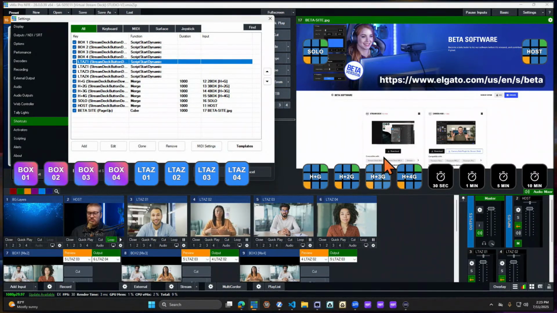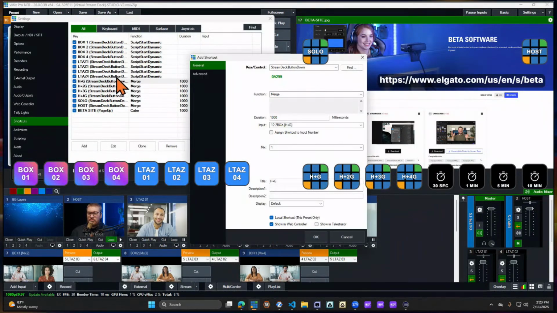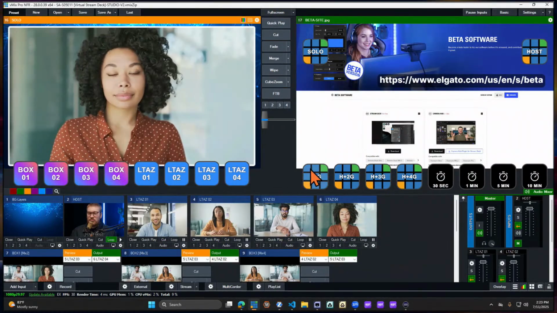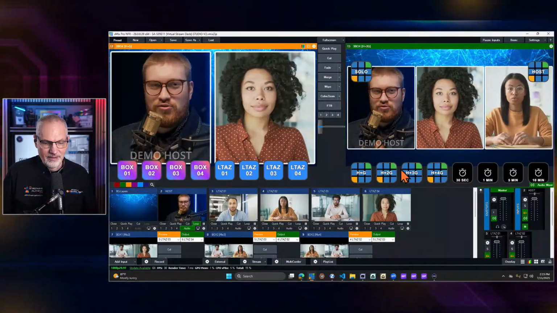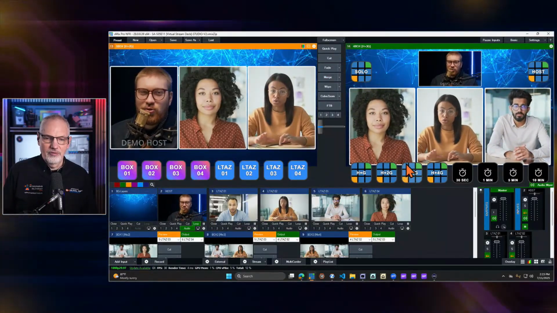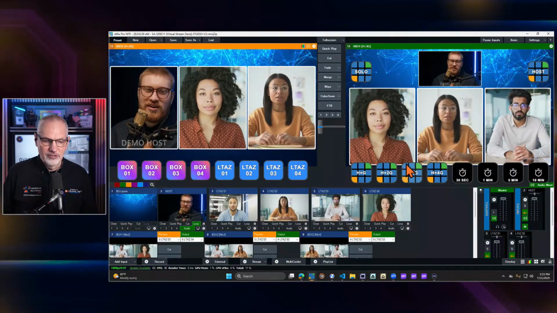The buttons over here for the different multi-box layouts or on-screen layouts are very similar. If I go host plus guest, all I'm doing is picking this box, and these are just standard shortcuts, and I'm doing merges. By doing this as merges, as I go through this and say host plus guest, you can see these slide around, and it's a smoother transition.